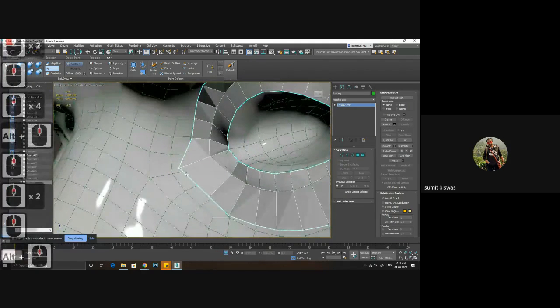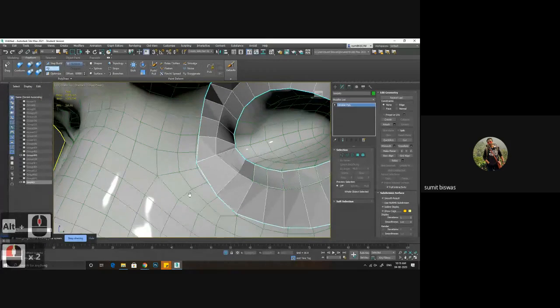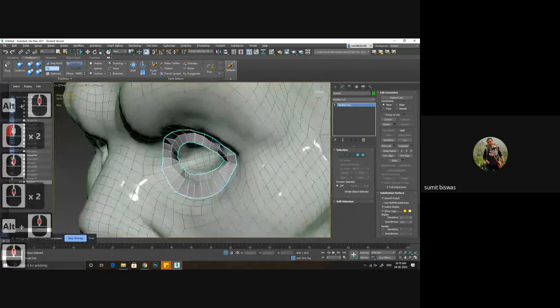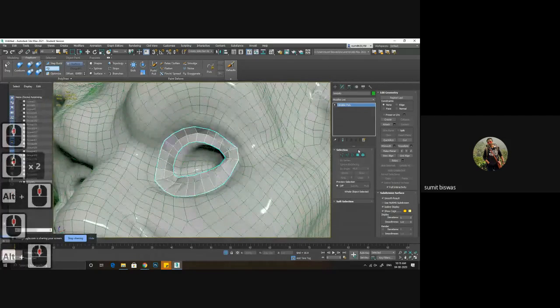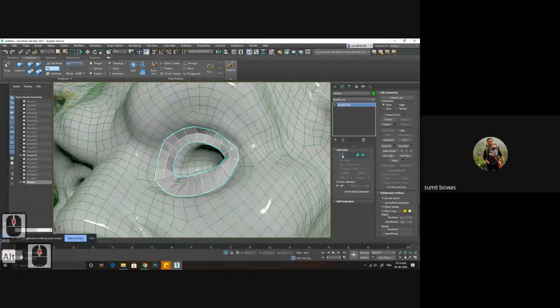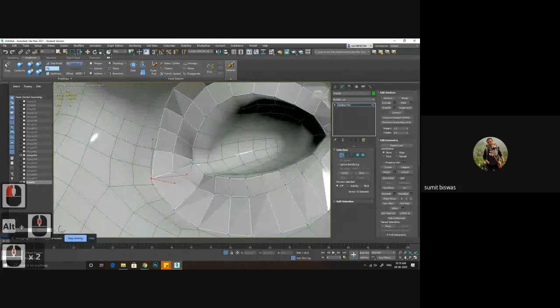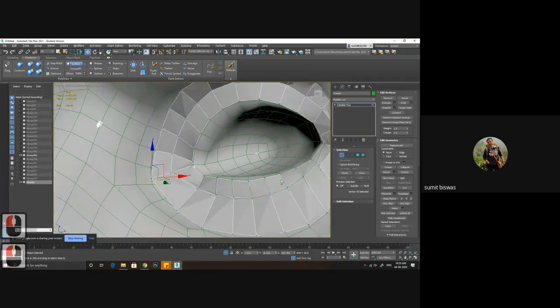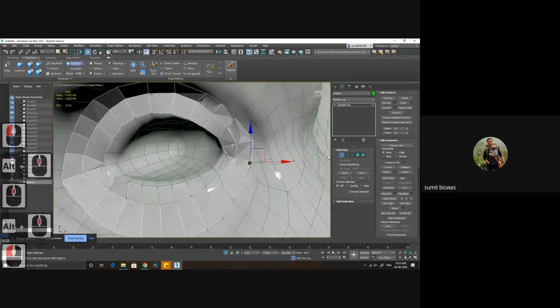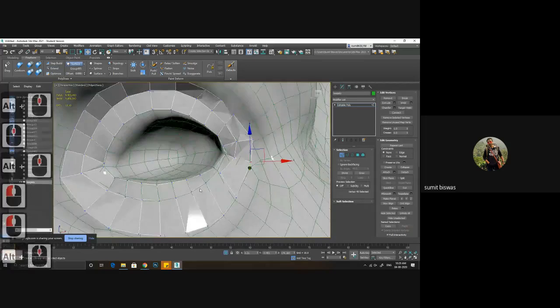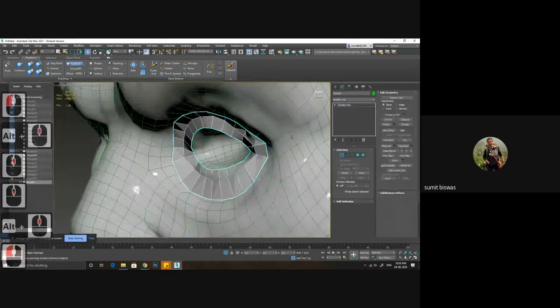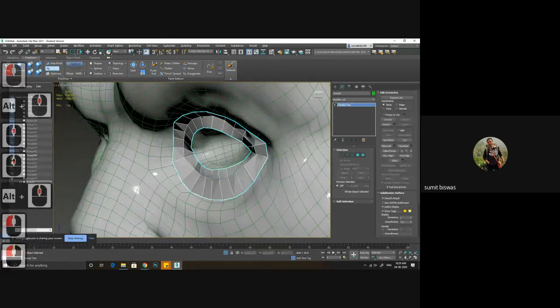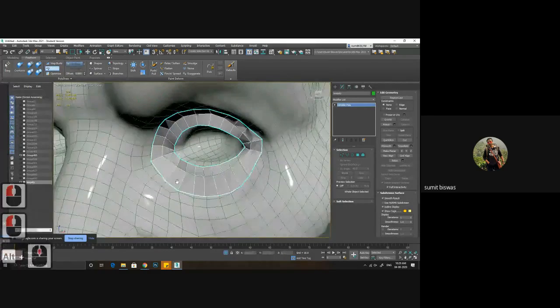This part I can feel is way too extended. I can move it inside and snap it here. And suppose you feel these two areas are not welded. What you can do is go to vertex mode, select both vertices, and weld them. Once you're done with the welding, exit your vertex mode and go to extend once again. So like this, you can extend everything.